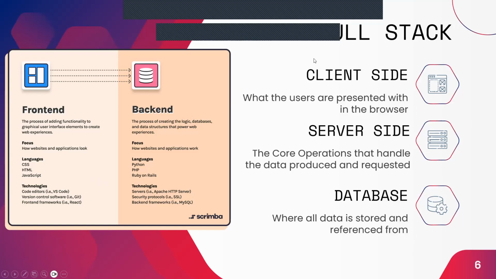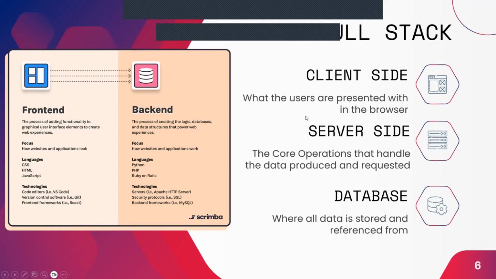If you think of the full stack as a stack of plates, each layer has its own responsibilities and its own disciplines involved. Generally speaking, I would recommend that everyone knows the full stack, but since this presentation is on front end, I'll be focusing on the front end. The topmost layer of the stack is what people see and interact with.